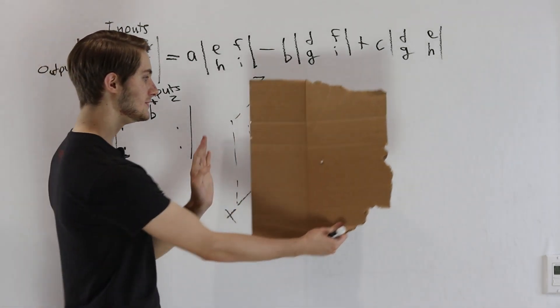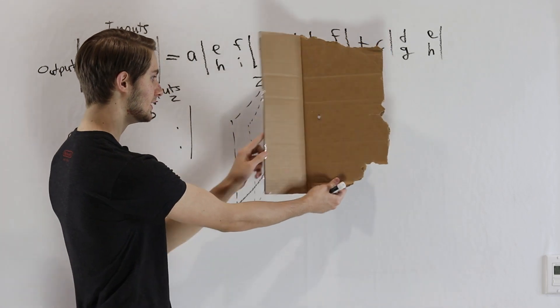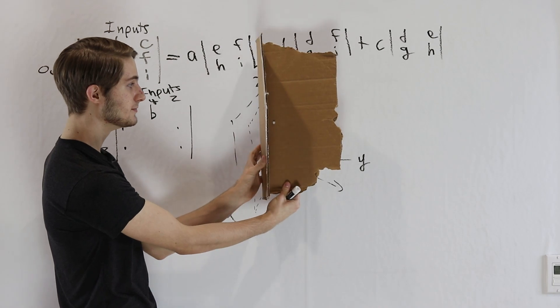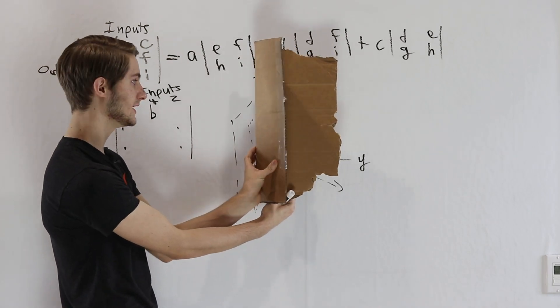So in this case, we can think about this almost like a door swinging shut, where we have our y, z plane here, this part, and our x, z plane over here, it started out perpendicular. The x, z plane has started moving towards that y, z plane.